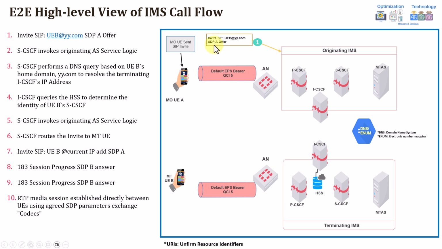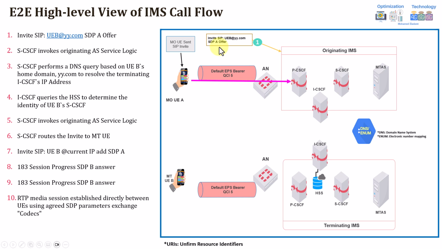So what is the media type? It tells them, for example, whether this is a voice call or a video call. So here the media type will say that this is a voice call. And the second part is the codec. One very important piece of information: the negotiation will happen during the call setup.